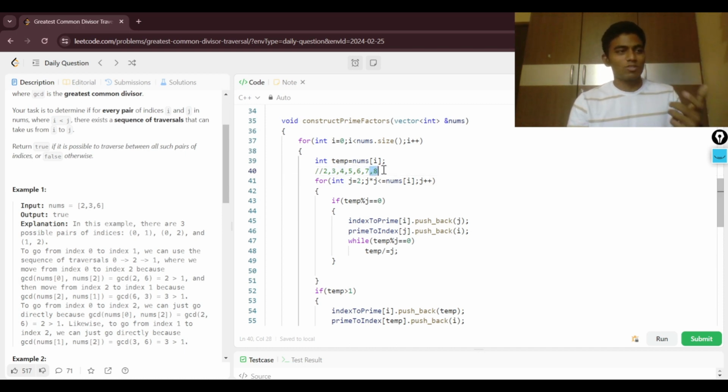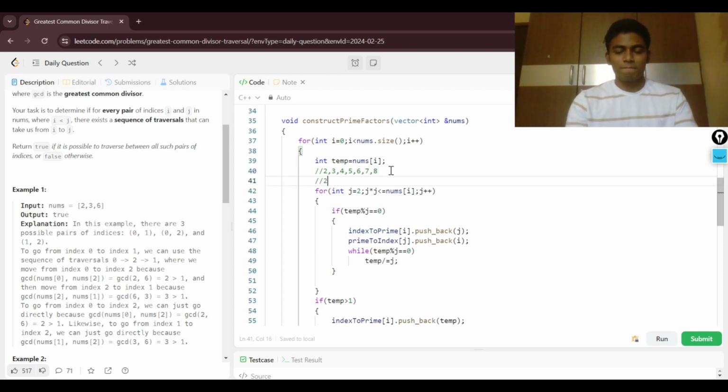root of 8 is going to be like, if we say 3 into 3, which is going to be 9, we'll not be considering 3 itself. Why? Because if we multiply 3 into 3, it cannot contain this particular number.